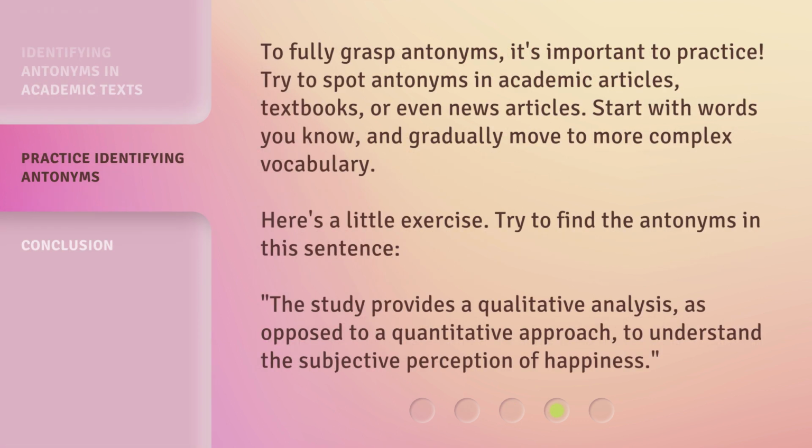To fully grasp antonyms, it's important to practice. Try to spot antonyms in academic articles, textbooks, or even news articles. Start with words you know, and gradually move to more complex vocabulary. Here's a little exercise. Try to find the antonyms in this sentence. The study provides a qualitative analysis, as opposed to a quantitative approach, to understand the subjective perception of happiness.